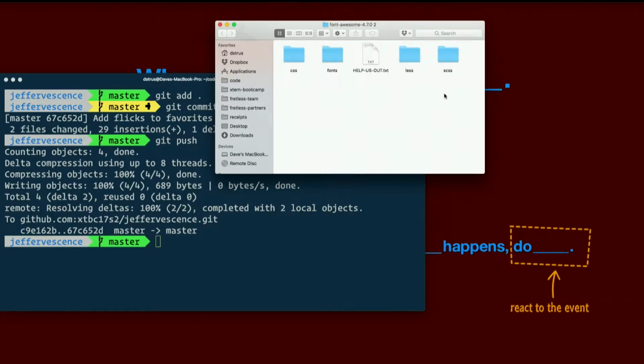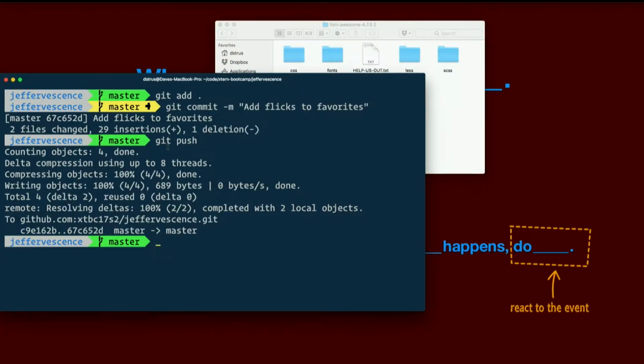Less and SCSS are things that compile down to CSS that let you do some things like use variables, which are coming in CSS but not widely supported yet, and use indentation instead of curly braces optionally, and let you nest rules inside each other. That's the biggest advantage. When you have parent relationships, you don't have to keep writing the parent over and over with every new rule. But all we really need are the fonts and the CSS.